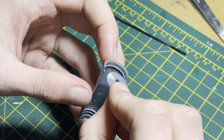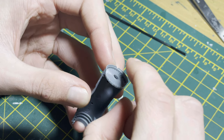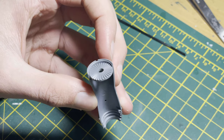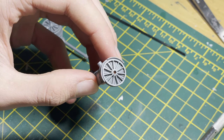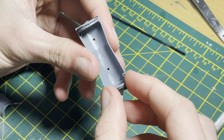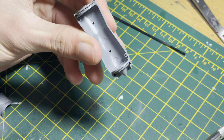Italeri actually supply a very, very nice looking engine for this kit. However, there's no real proper way to display it, which is a little bit of a shame to have this much detail. However, everything goes together very, very nicely, and there's this lovely texture pattern on the outside of the engine, which, as you'll see in a second, looks very, very good with the wash.